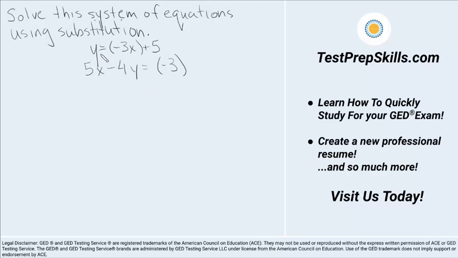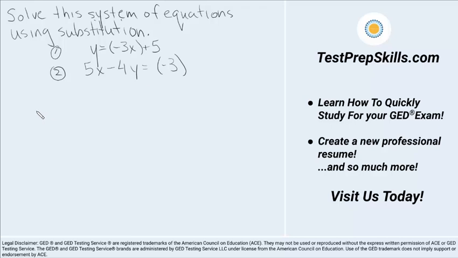Now, we are very lucky because look at this. I'm going to number our equations. So we have equation number 1 and equation number 2. In equation number 1, we already have it written so that one of the variables is isolated on the left-hand side, and all our other terms, variables and number terms, are on the right-hand side. This makes substitution very easy. We have no extra steps to do. We can simply take this value for y here and substitute it directly into our second equation. So that's what we're going to do.